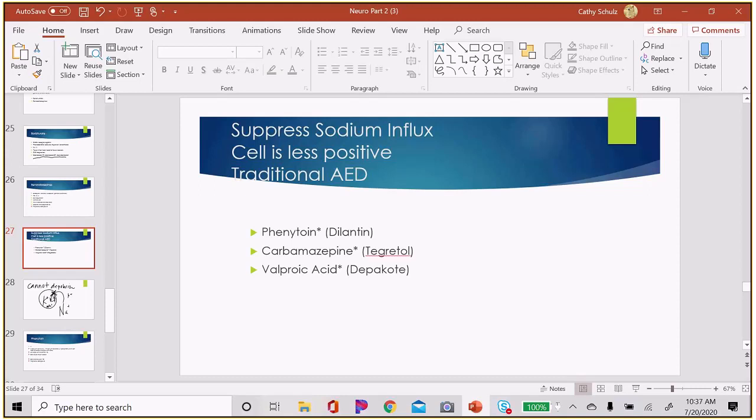The next type of anti-seizure drugs are the non-traditional agents, and they can affect calcium's entry and are often the go-to anti-seizure medications now. There isn't a lot of information about them on ATI, so I also did not include that much information about them besides their names. For our lecture, probably over time, there'll be less information about these sodium ones and more about the calcium ones. We will talk about them again because they are also used in the management of bipolar.